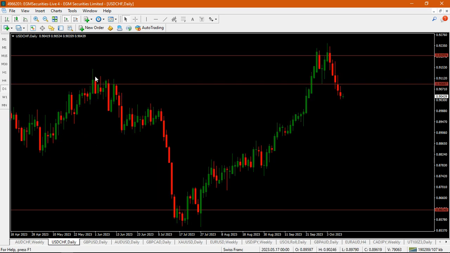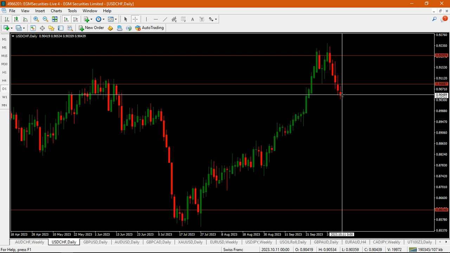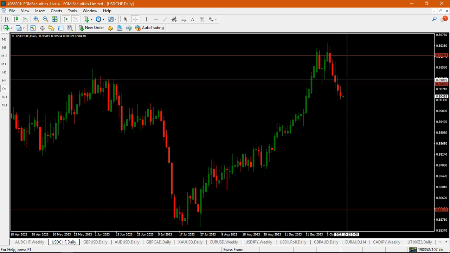And this is what we look for. As soon as a level is broken and we are interested, we have to wait for a full daily candle to be formed below that level. Look at this. The market came back down, breaking this level that we were previously looking to sell at, confirming that the sellers are still in the market, and waiting for a full daily candle, as you can see right there, to form below that level.